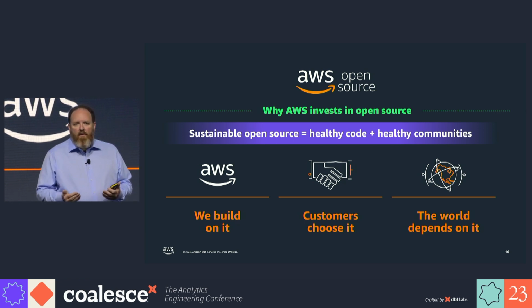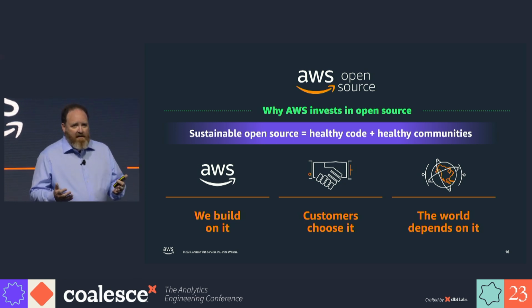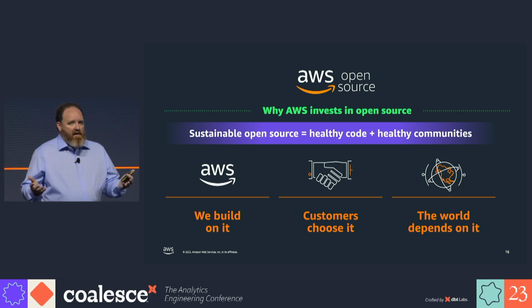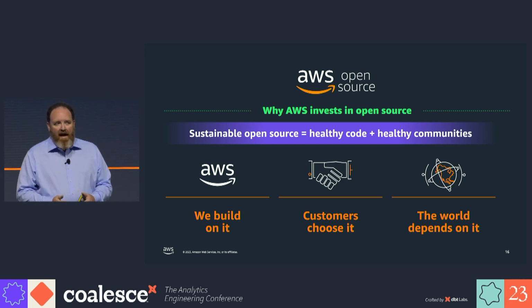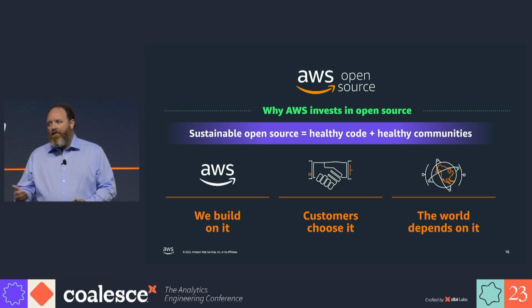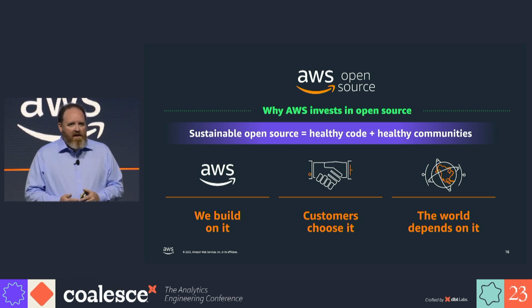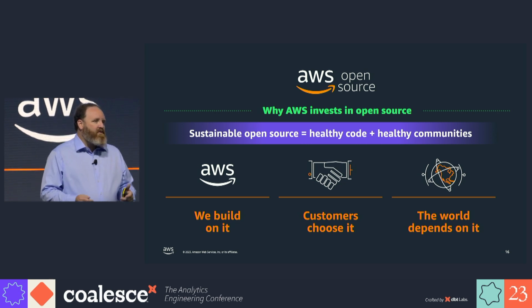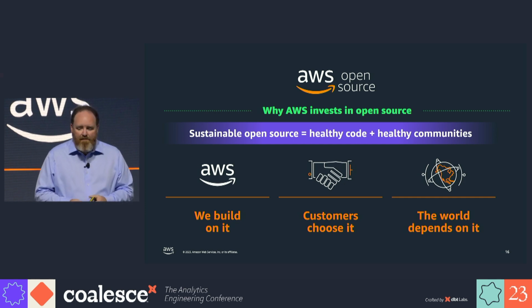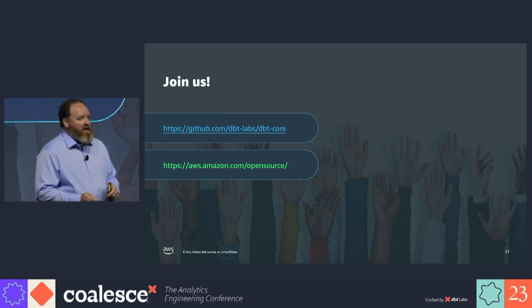And I'm sure that you are probably not thinking of it in these terms when you think about how DBT, the project, exists today. But as a group here today, and the folks who are online, and the folks we're going to interact with on Slack, and the folks on GitHub, we have a shared fate. And that means that we can invest our time and our energy into improving things, into making them better, into improving our shared destiny. And so I want to invite you, first of all, to get more involved.